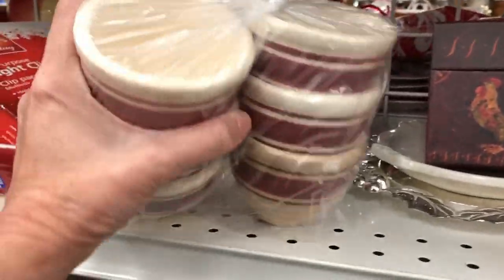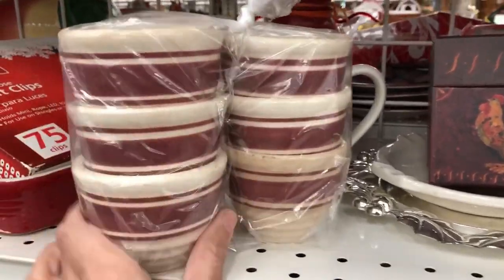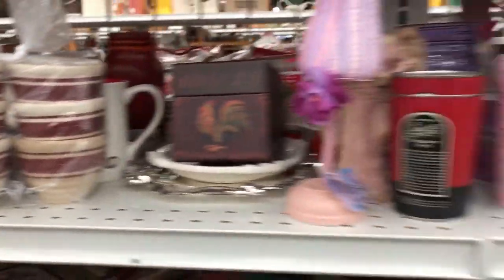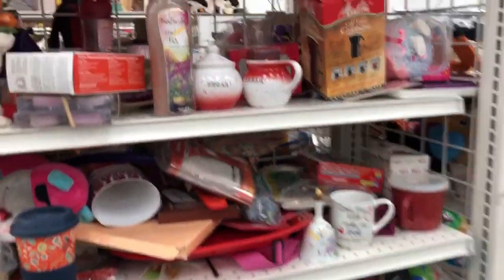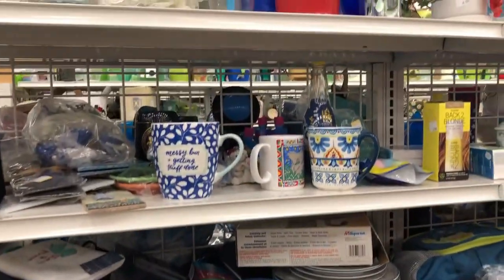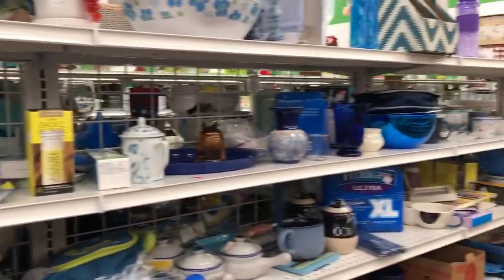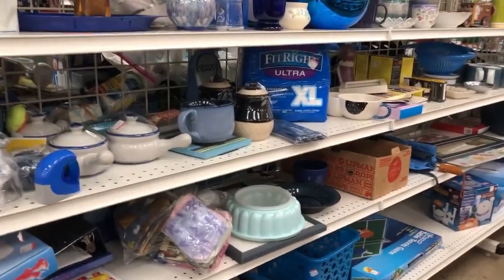And the most items that I find are on, I'm going to call it the brown aisle, the wood aisle. Those are just my preferences and what I'm attracted to. So naturally, because I love wood bowls and baskets, the wood aisle is usually the first aisle that I go down for myself. I also like the green aisle. I'm not quite sure why that is, but the blue aisle is good too.